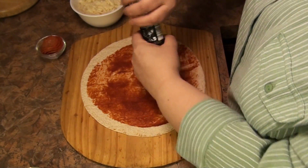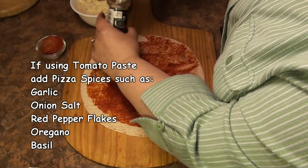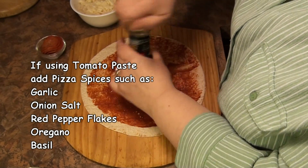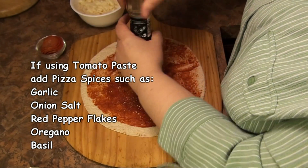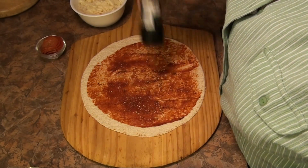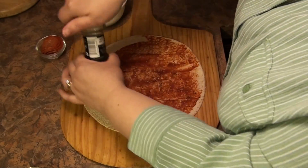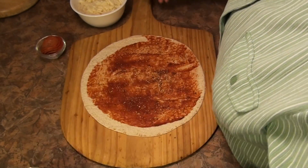Now I'll just add a few gratings here of my pizza spices. If you don't have a pizza spice grater, you can mix some garlic in, some onion salt works well, red pepper flakes, some basil and oregano. That'll do you. Like mine nice and spicy.